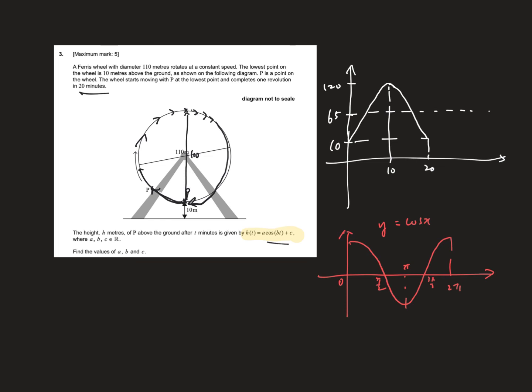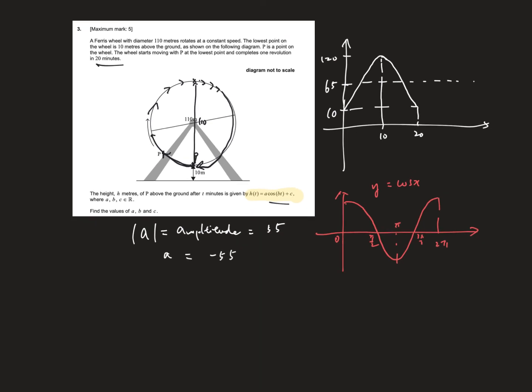A has to be a negative value. And actually, A should correspond to the amplitude of the transformed function. In this case, the amplitude should be 55. So the absolute value of A, sorry, should be 55, and therefore A should be negative 55 due to the reversed process, all right? That is the first part, okay? We just try to find the correlation between the cosine and the final function, all right?